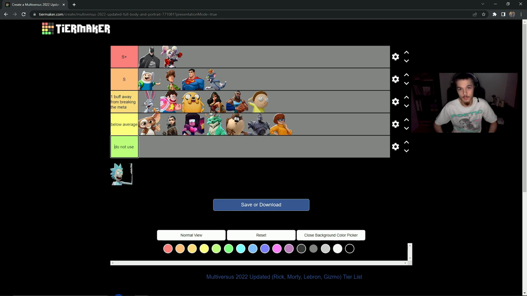Now moving on to the below average tier, I don't have a lot to say about any of these characters. Everybody should know why they're here. Oops, Velma should be up here. Everybody should know why these characters are here. Gizmo, he just came out. He's light. He doesn't have a lot of kill power besides his up special and his spike. And he doesn't have a lot going for him in solos.